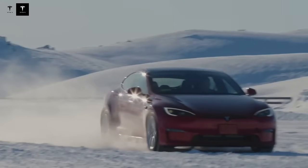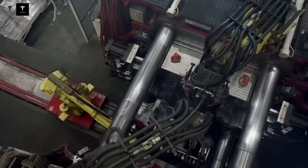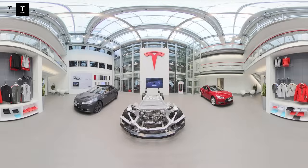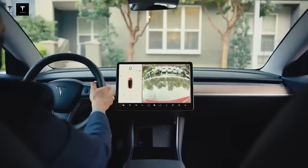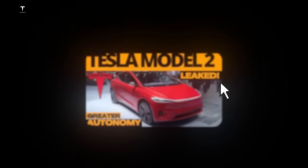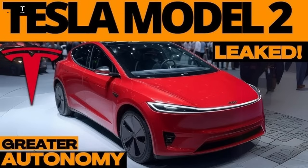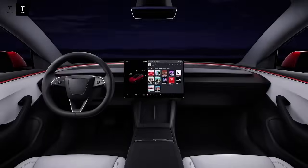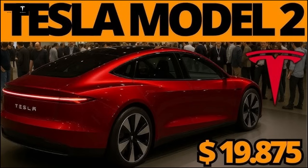This silence also represents design intelligence. By efficiently reducing aerodynamic noise, the car can dispense with heavy layers of foam and other soundproofing materials, resulting in up to a 35% reduction in these materials — less weight, greater energy efficiency, and lower production costs. The silence doesn't disconnect the vehicle from the world; it filters out sounds, leaving only what's relevant: the light contact of tires on asphalt, the subtle hum of the electric motor as you accelerate. Automatic suspension adjustment at higher speeds further improves stability and reduces wind noise — every detail combining comfort, performance, and efficiency.